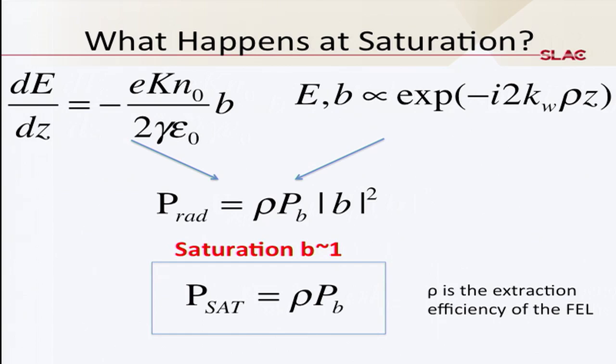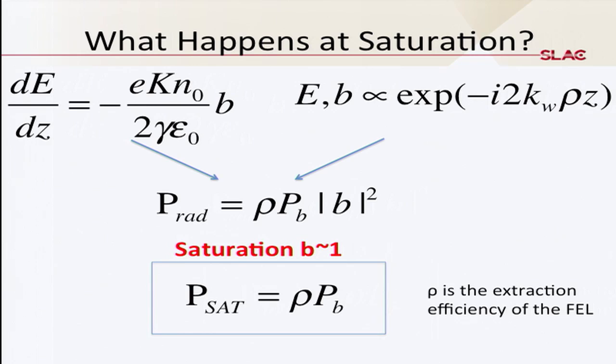However, when is the FEL going to saturate? Does anyone have a guess? Of course, I wrote it there, so never mind. The FEL saturates when the bunching factor is equal to 1, because the bunching factor, the way it's defined, is smaller than or equal to 1 when the electrons are fully bunched. Your instability makes not only the field grow, but also the microbunching and the energy modulation grow exponentially. We don't know what the saturation value of the field or of the energy modulation is, but we know for sure that the bunching factor cannot be bigger than 1. And so we arbitrarily say our saturation point is when the bunching factor is close to 1, which is true enough, right?